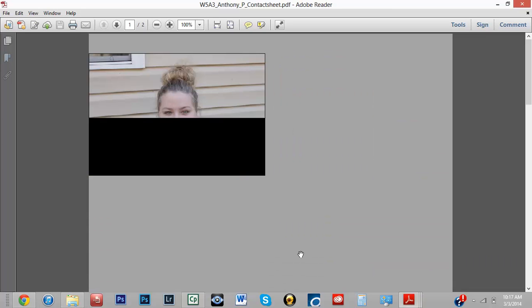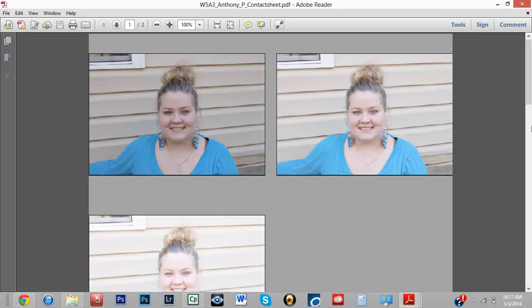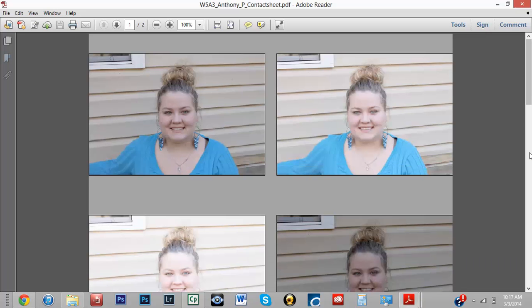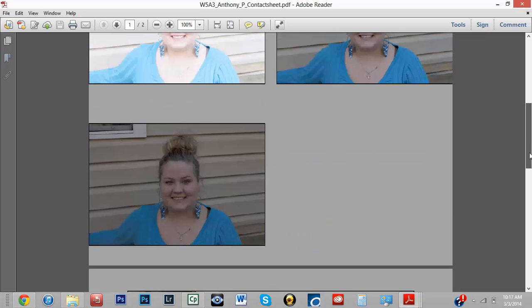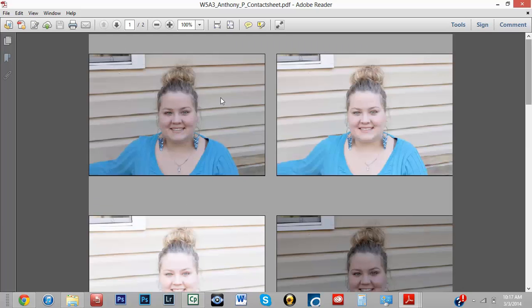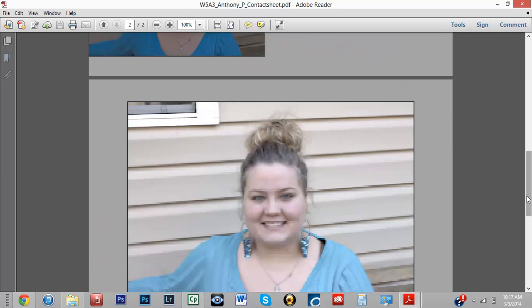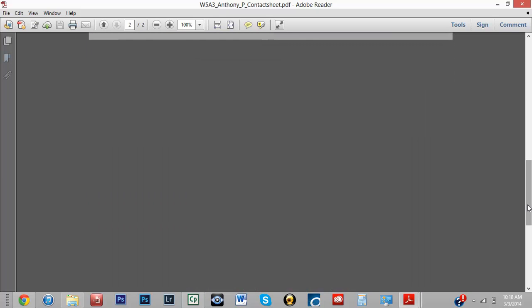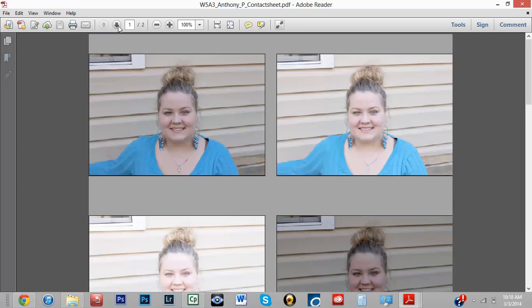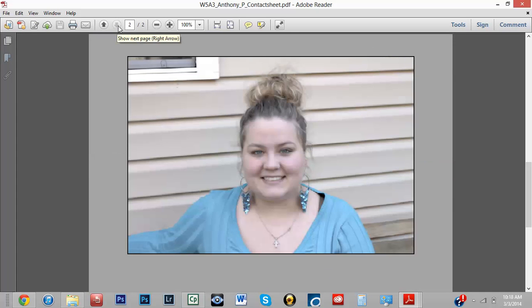All right, so we have a definite range in exposures here. They're just in a weird order. You started here with the proper exposure, plus 1 stop, plus 2 stops, or 1 stop over, 2 stops over, if you want to think of it that way. And then 1 stop under, 2 stops under, and the result is, sorry, my computer has a lot of lag today for some reason. There we go. The result is pretty good.